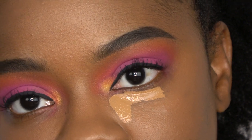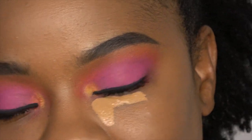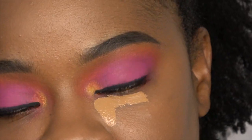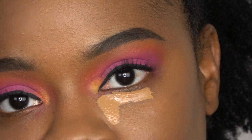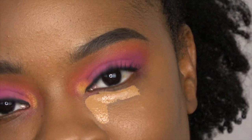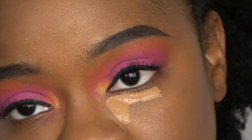Girl, she thick. I did not pick up the sponge or the concealer brush because it was $26, and you can use your fingers or a sponge or any kind of concealer brush that you already have on hand. If you got it like that, go ahead and buy it. I heard it's popping, but I don't got it like that right now. So we're just gonna go ahead and blend this out, and this again is the shade 385.